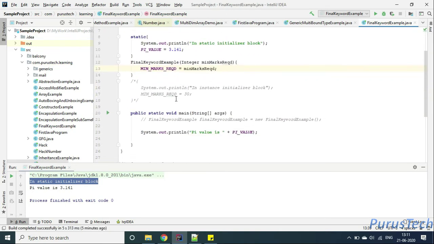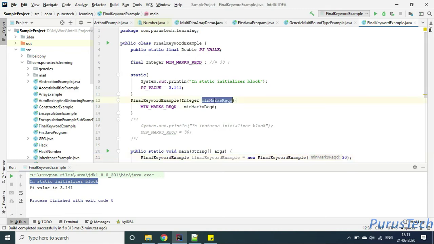Okay, now just uncomment this one so that I will utilize this constructor to pass some value. Let's say here 30. So I'm passing the minimum marks required as 30 here, and this 30 will get assigned to this particular instance variable.